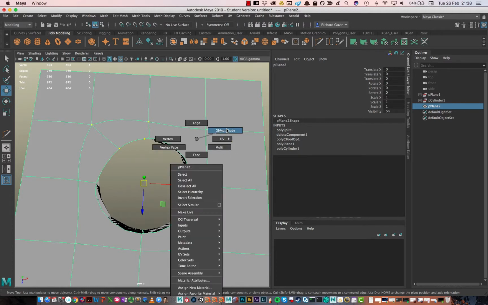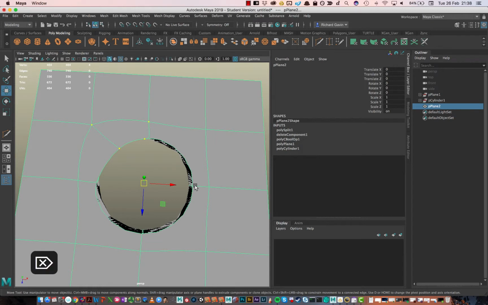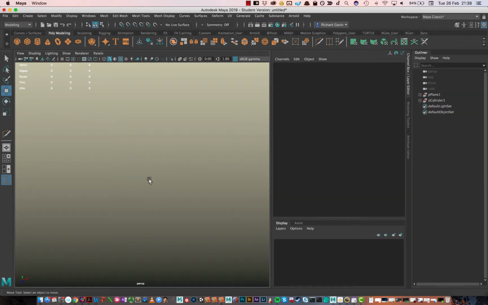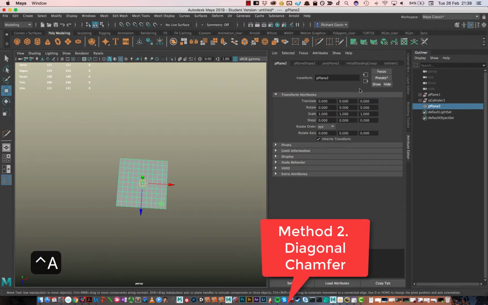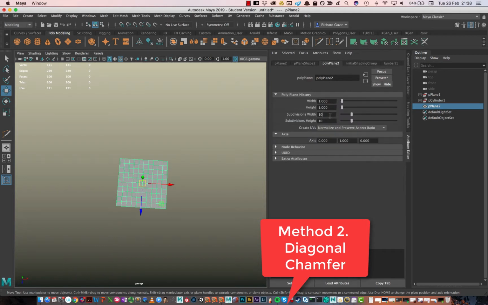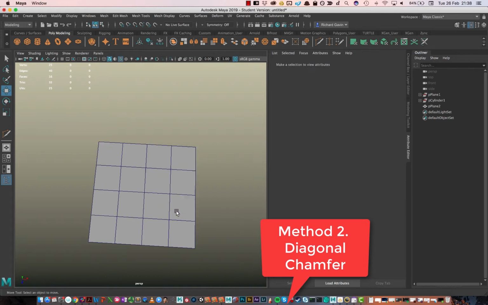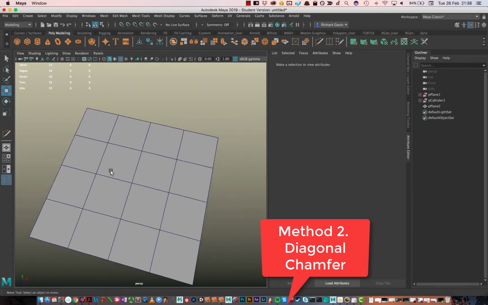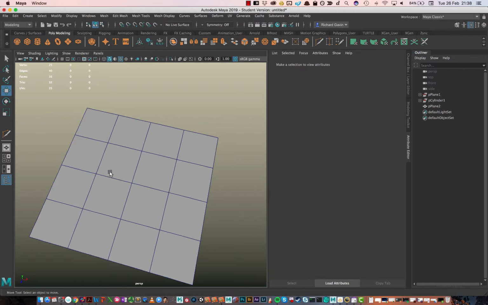So I'm going to take this mesh and I'm just going to delete it. Let's just get rid of it altogether. And we're going to come at the same problem from a different direction. I'm going to put down a plane here, and I'm going to bring back up my polyplane settings, and I'm going to set it to 4 by 4. Okay, so a nice simple mesh once again. I could have gone around and cleaned up all of those verts, but if I have a basic understanding of the topology I'm trying to achieve, there's quicker ways to go about creating those kind of shapes. So I'll just show you this little trick and you can practice it and you'll get used to it.